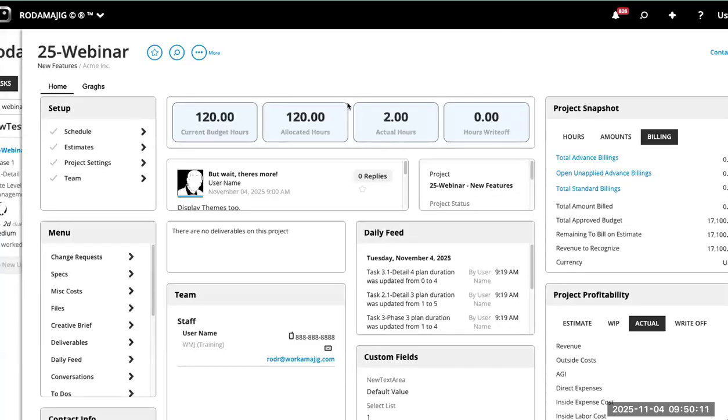And on that point, everyone will see the same layout. We cannot customize the layout currently other than just one layout. So that's why this is a beta item. We do hope to have some different functionality maybe down the road, but for now, it's one layout for everybody. What is different is depending on some security rights. There is a security right for the project snapshot and project profitability. If you don't have those rights, you might see the widget that says project snapshot, but it'll just say you don't have access to see this information.